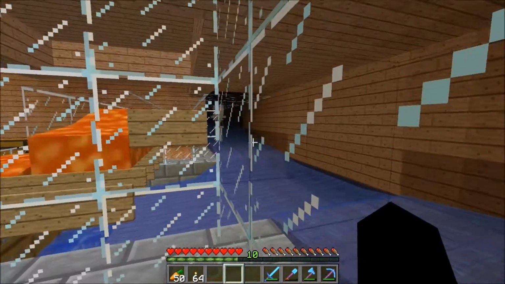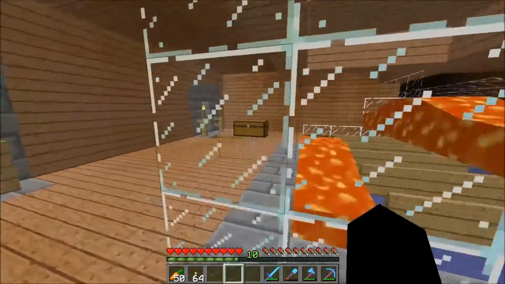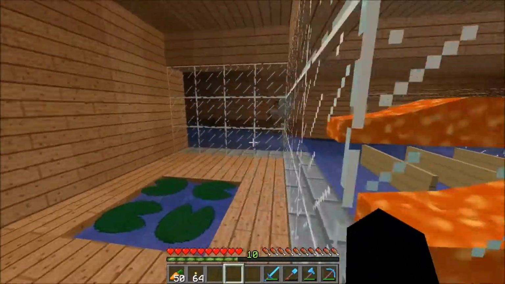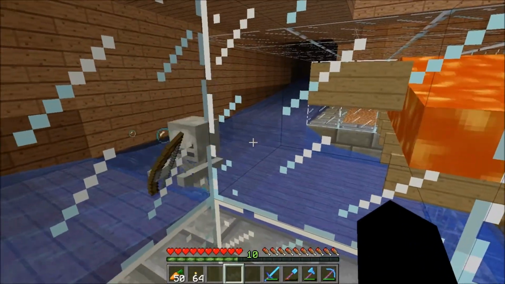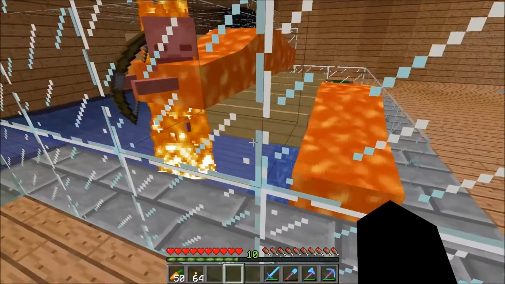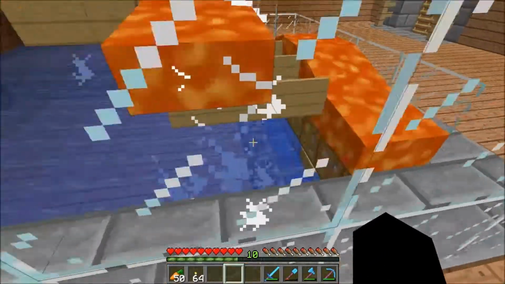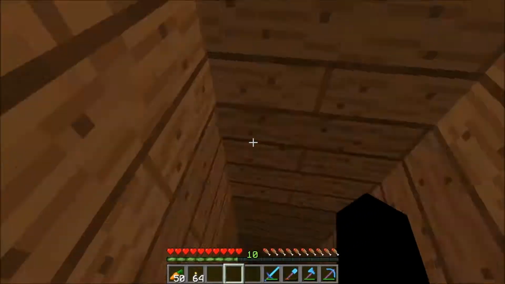We have a skelly coming. Come on down. And what will happen with these guys is they will just get burned in the fire, and nothing will happen to them. So watch. So they burn, their drops get pushed down. So here's a quick drop down.